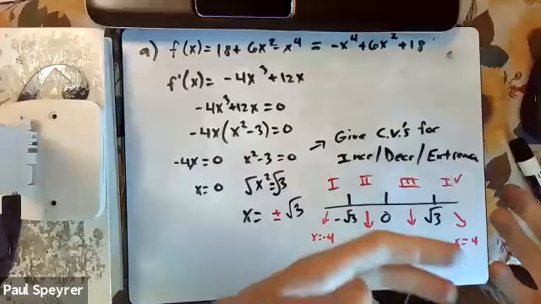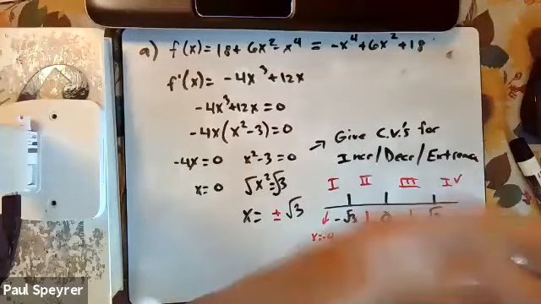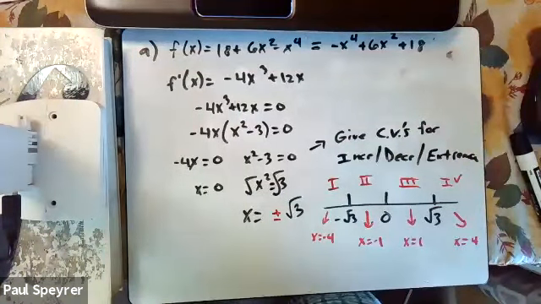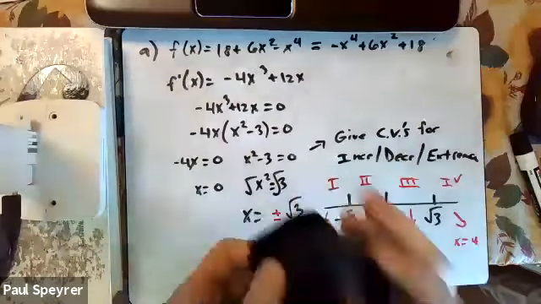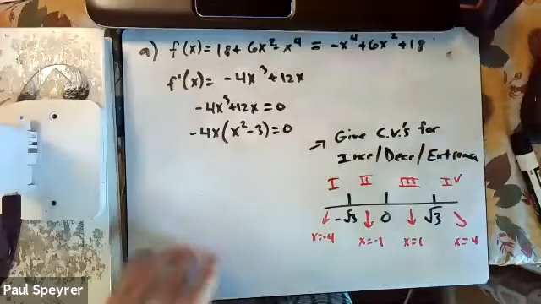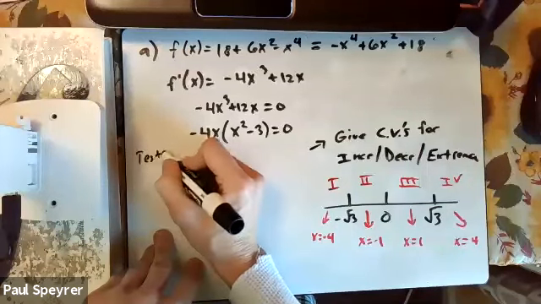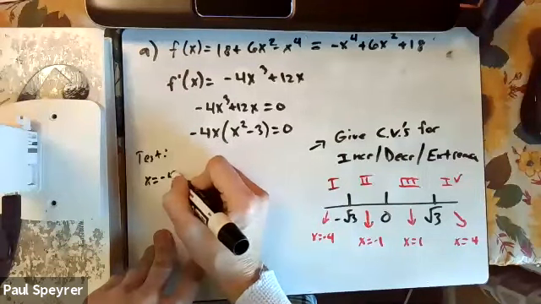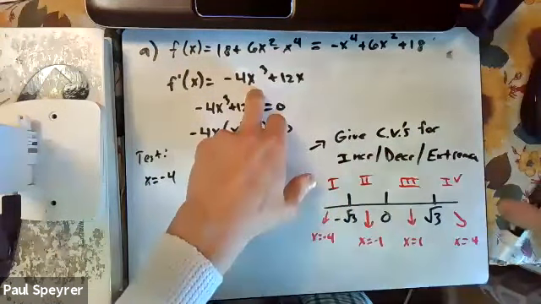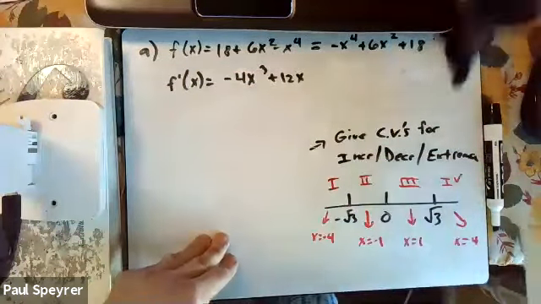Again, you could choose any value within those regions, and we'll come to the same conclusion of whether it's positive or negative when we plug those values into the first derivative. So let's test that out. If I say x equals negative 4, remember, we're going to plug these into the first derivative right here. We just want to see, do we wind up with a positive or a negative value?